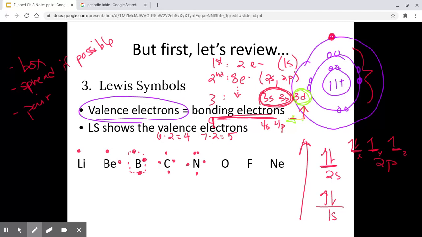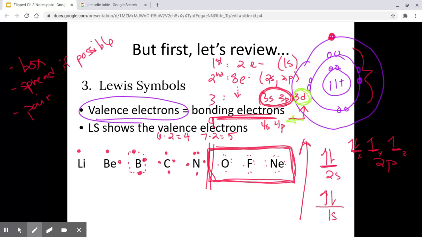Let's finish these valence electrons. Now would be a good time to pause the video. Try to draw the Lewis symbols for oxygen, fluorine, and neon, and then come back to see if yours lines up with mine. Okay, so there's what oxygen, fluorine, and neon are going to look like. Definitely reach out if you have questions. Let's talk about those questions in class.